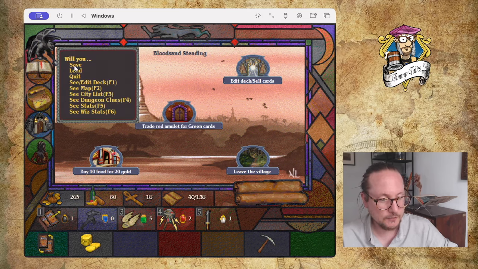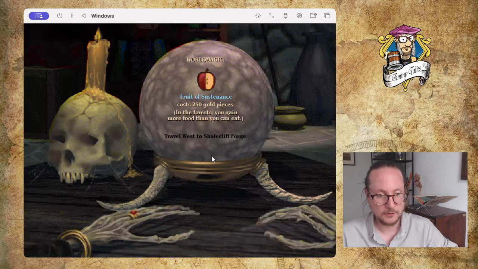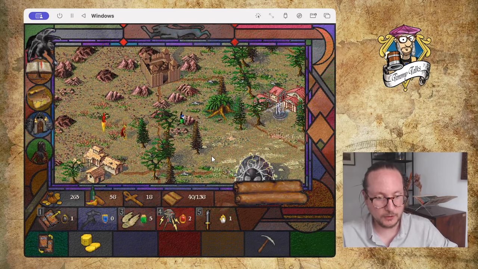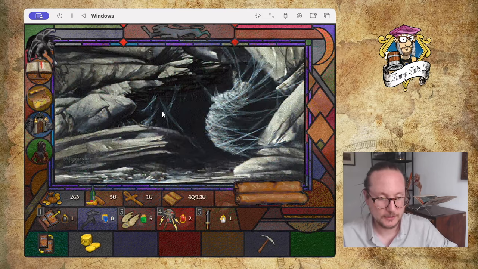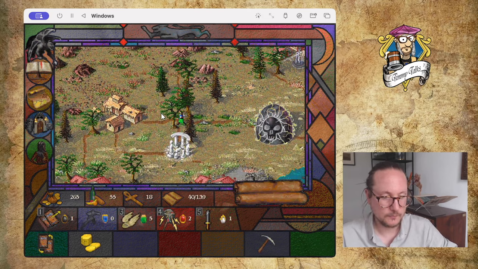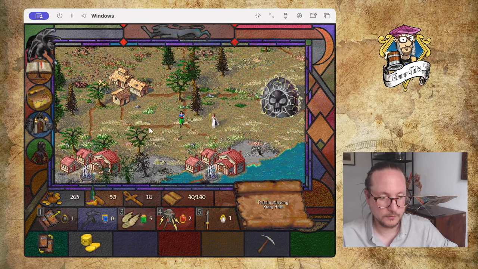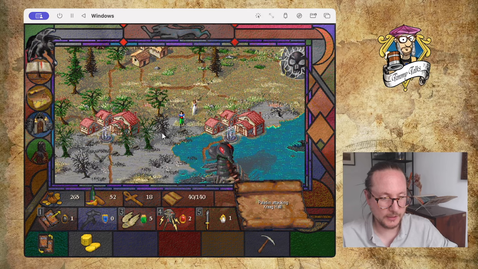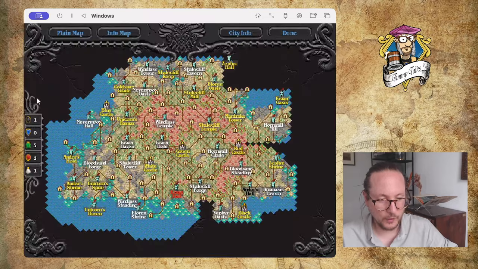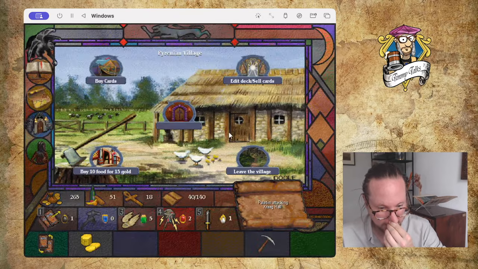Maybe save, just to be on the safe side. Timmy goes green. Travel west. Okay, everybody wants me to go to Shellcliff Forge, so I will. Ooh, look at this. Hey, forest. Nice. I like it. Where's the white wizard now fighting? The white wizard is... Oh, over there. Ooh, actually, I could go there. I could just teleport.